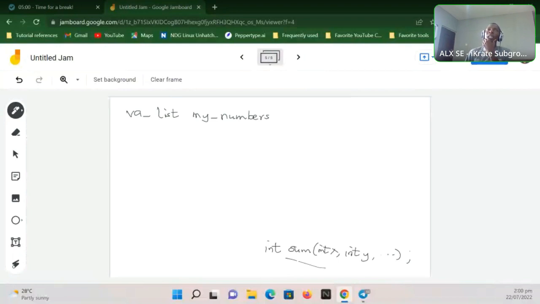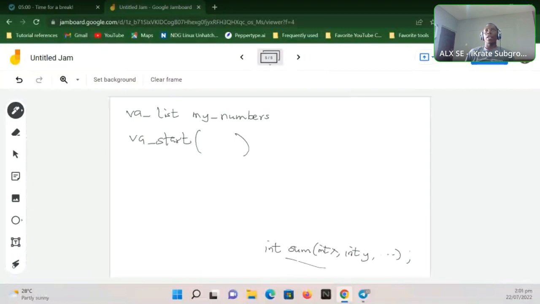So we initiate it with va_start. va_start is the macro that will tell the compiler where to start picking the values in that list from, or the arguments that make up that list. So it's telling you that, okay, from here onwards, this belongs to this list. And this is actually a function macro. So it takes arguments as well.